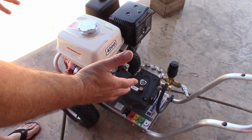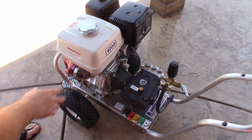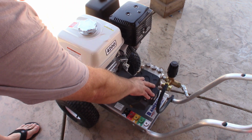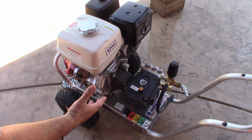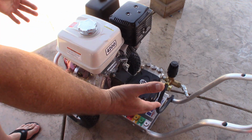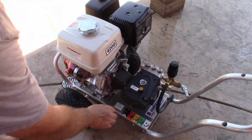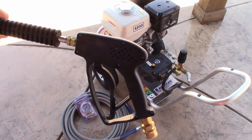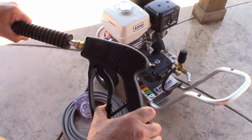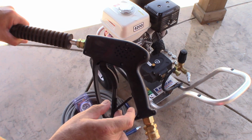The reason I chose American Pressure Systems for my pressure washer, it had the engine and pump combination I wanted. Very good technical support. They spent the time on the phone talking to me. No, this thing doesn't have all the bells and whistles, but I don't want bells and whistles. I want performance. And plain and simple, they got it to my shipping depot less than anybody else could. I wanted to mention the spray wand does have a lock so the trigger cannot be pulled.